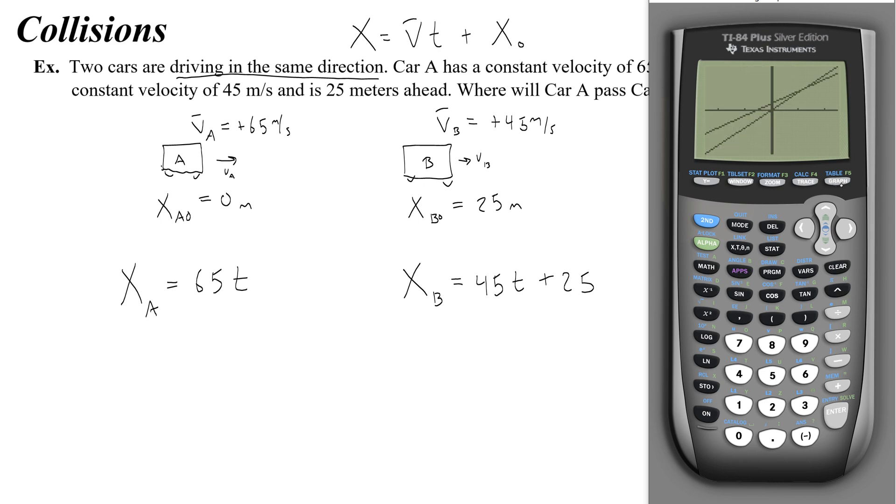But anyway, our graph looks great. So to find that intersection, I click second trace, or the calc button. This gives me different calculate functions, and I'm going to pick intersect. When it says first curve, you just need to take this little dot and go to the left of the intersection, and then second curve, you go all the way over somewhere to the right of that intersection, and then it will basically calculate where that, oh, guess. Just press enter. You can guess anywhere. It doesn't matter.